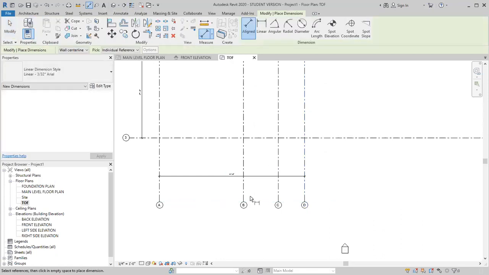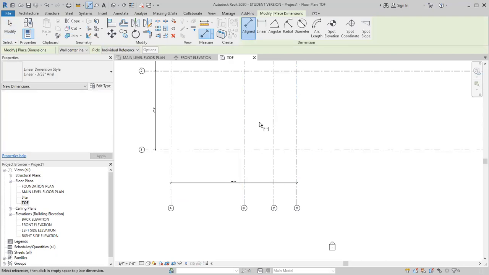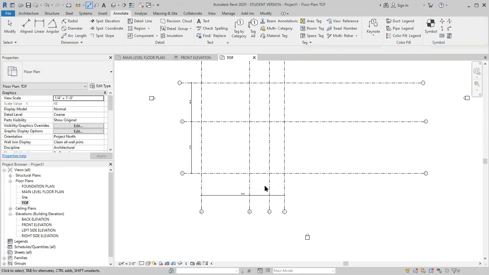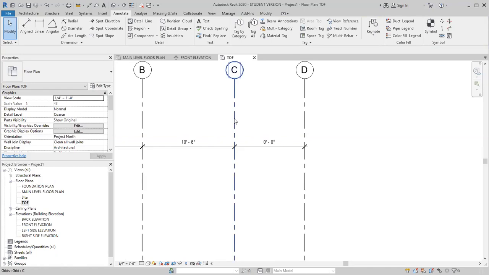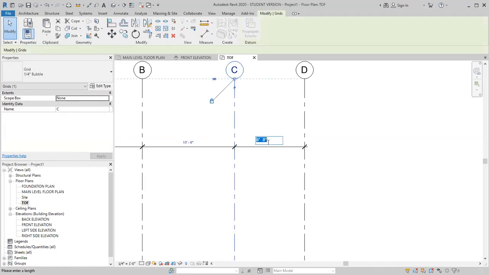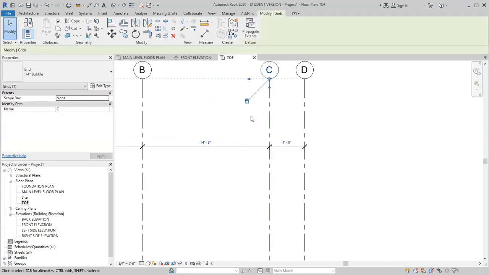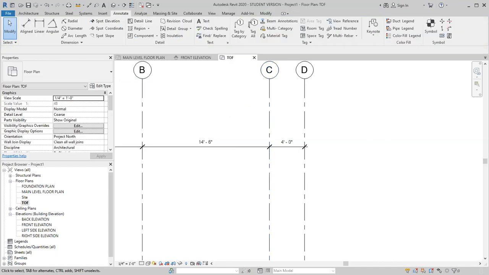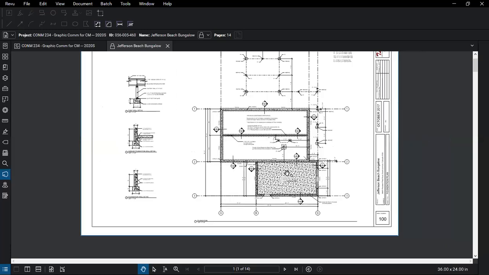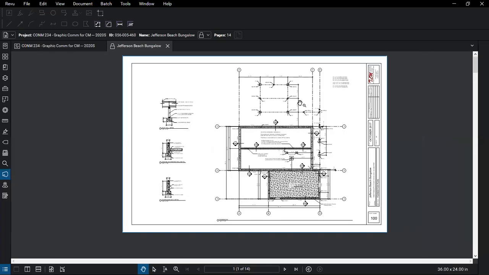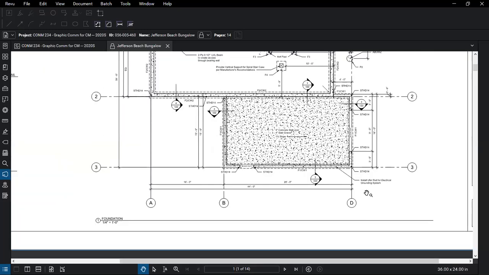Now I'm going to go back here once again, annotate. I'm going to add, excuse me, 2 more dimensions here. Actually, I don't need to, because I already have the dimensions up here. What we do know from what we looked at before is grid line D to grid line C was a total of 4 feet. And now the question is, what is the difference between grid lines D, C and B, or D and B?